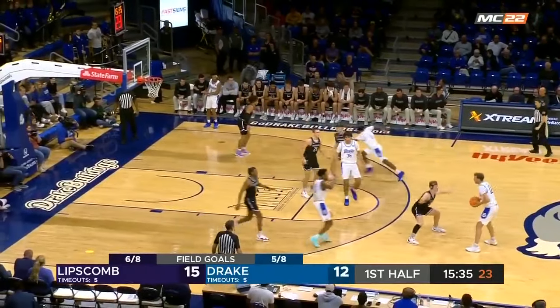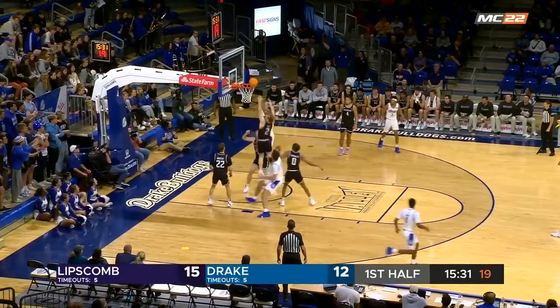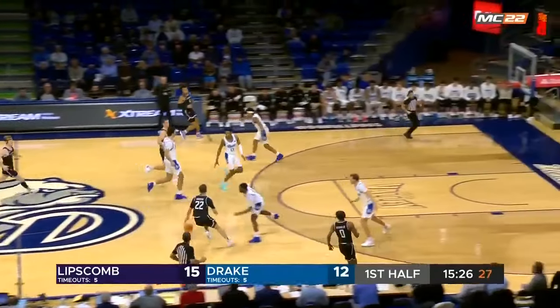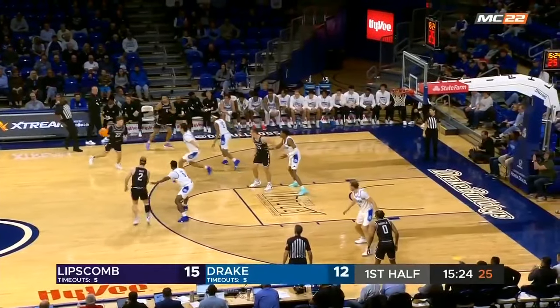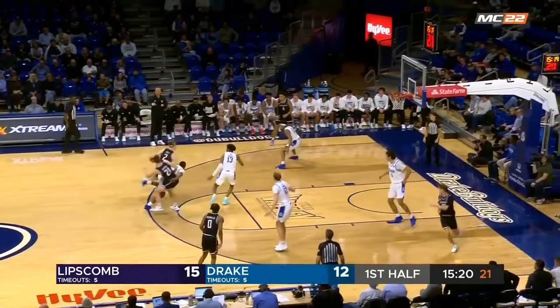Change of the Bulldog lineup. Colby Garland, a freshman from Magnolia, Arkansas, comes in. Here's Rosario, the transfer from Washington State, leaving it on the rim. And Will Pruitt's there for the rebound. He is on a minute limit because of his broken nose and a bad calf, and yet he played 24 minutes at Wichita State the other night.